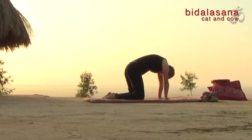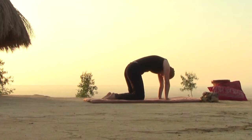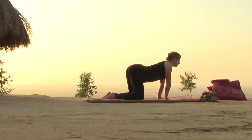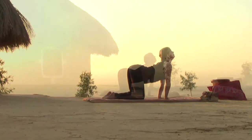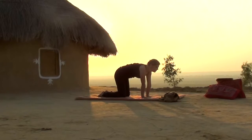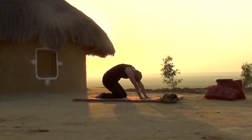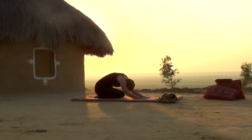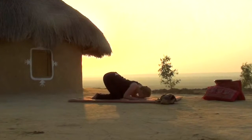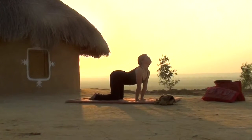Round your back, tuck your chin, and stretch like an angry cat. And as you inhale, look up, roll your shoulders back, and tailbone points up to massage the kidneys. As you exhale again, round your spine, squeeze the stomach muscles, and we very slowly sit back towards the heels as though we're going to child's pose. Put your chin close to the ground, look forward, and slide right through the hands as you straighten your elbows back up into your cat.